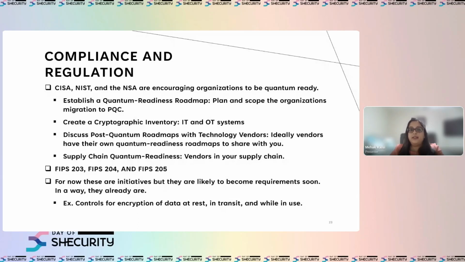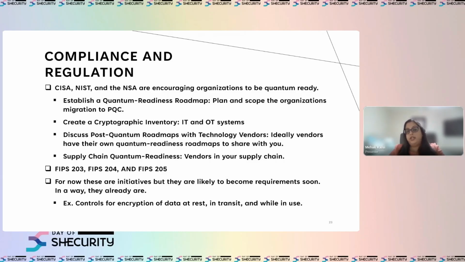And then third, discuss your post-quantum readiness roadmaps with your vendors, because you'll want them to be on board too. If there are any tech vendors you have that you need, you want these vendors to have ideally their own quantum readiness roadmaps that they can share with you. When are they planning to do this? What are their plans? Because it affects your business too. Again, from a compliance and regulation perspective, but also from just your business functioning, what they're doing.